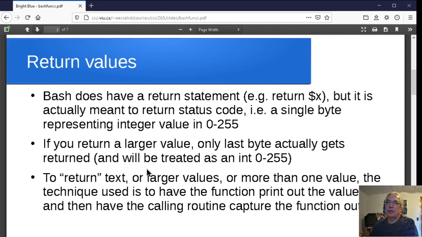So this can be used to effectively quote-unquote return all sorts of values, but it does mean that any text that your function outputs has to be accounted for by whoever called it as well. Right? Whoever calls the function has to know what kind of output to expect.